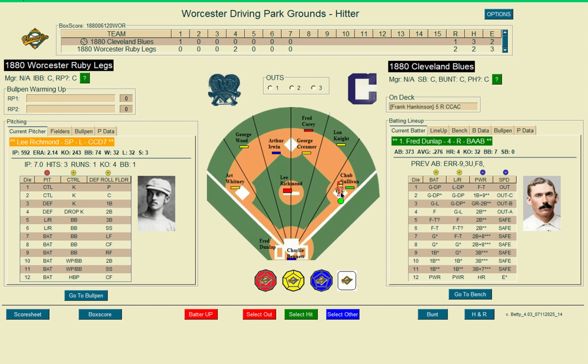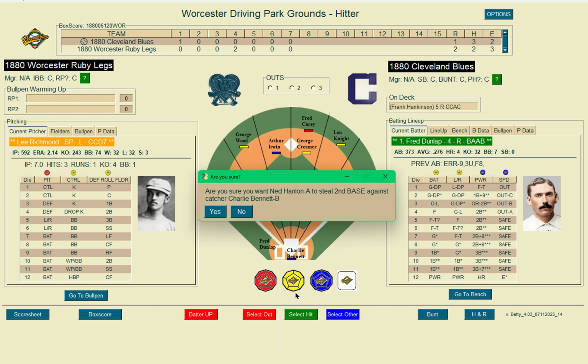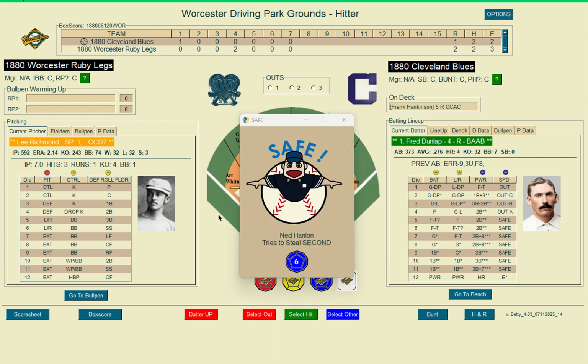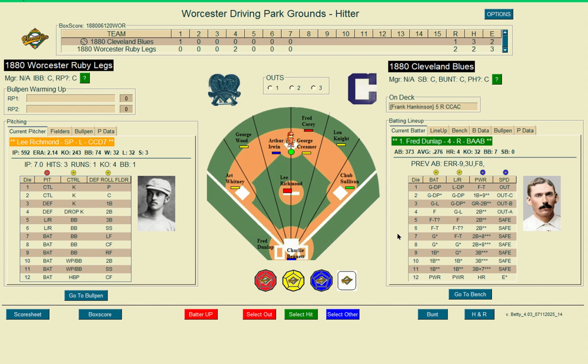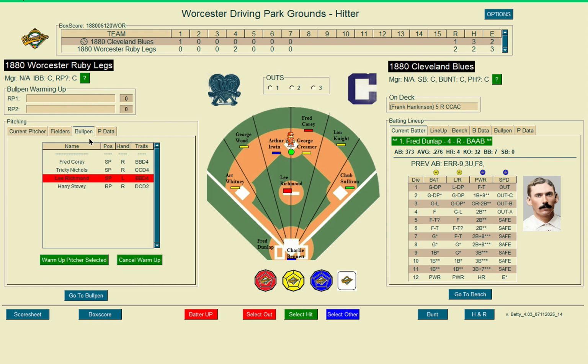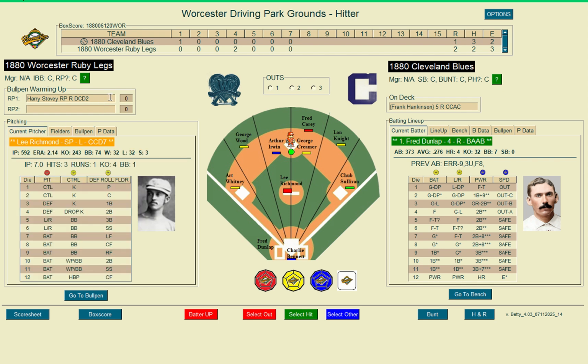He's going to try and steal. He's safe at second. Dunlap did bat 276. We're going to get Stovey warmed. There he is. He's got to warm up for 3 batters anyway. So Richmond is with it at the moment.